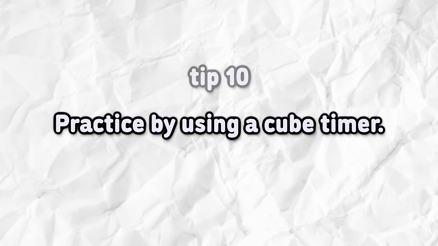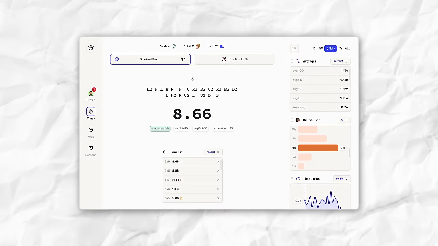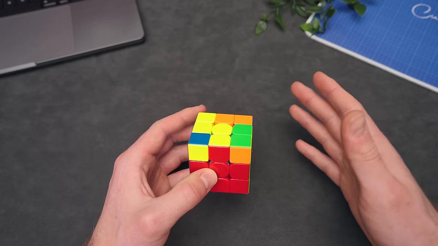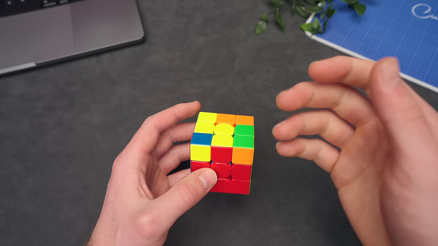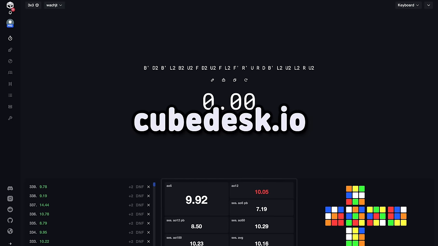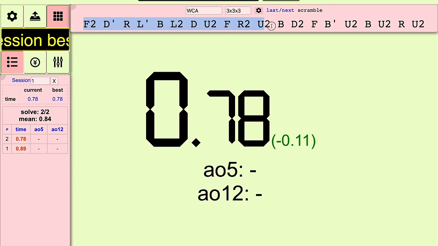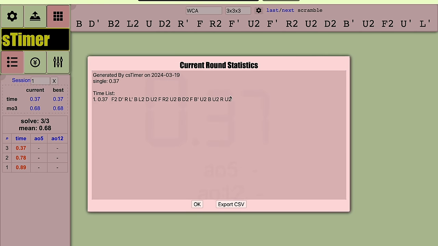Practice by using a cube timer. And this is the first time I actually get to announce something pretty exciting, but I'm actually working on my own timer together with a little team. And I will announce more of that really soon. It's going to be super exciting, guys. But in the meantime, you can use timers like CS timer or cube desk, which I both really like. And the benefit of that is, first of all, you get a scramble. So you get the practice cube notation and you also have legit scrambles that you can try to do again later if you want to analyze some of the mistakes you made or just want to redo a really interesting scramble.